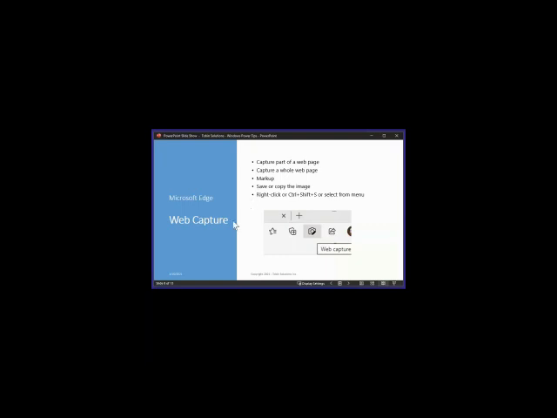Another nice feature inside of Microsoft Edge is their web capture, right? A lot of times we're grabbing pieces of information from a website, and they've got a nice capture utility built into it where you can either capture part of the web page, you can actually capture the whole web page, which is pretty neat if you've got a really long web page, and then you can mark it up or save the image and then drop it into a PDF or something like that. So I've been using that feature quite a bit, especially when I prepare webinars like this.